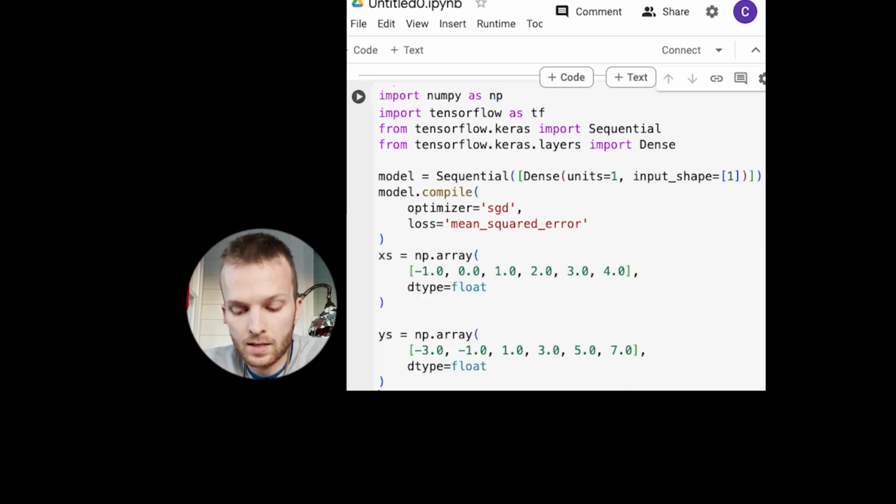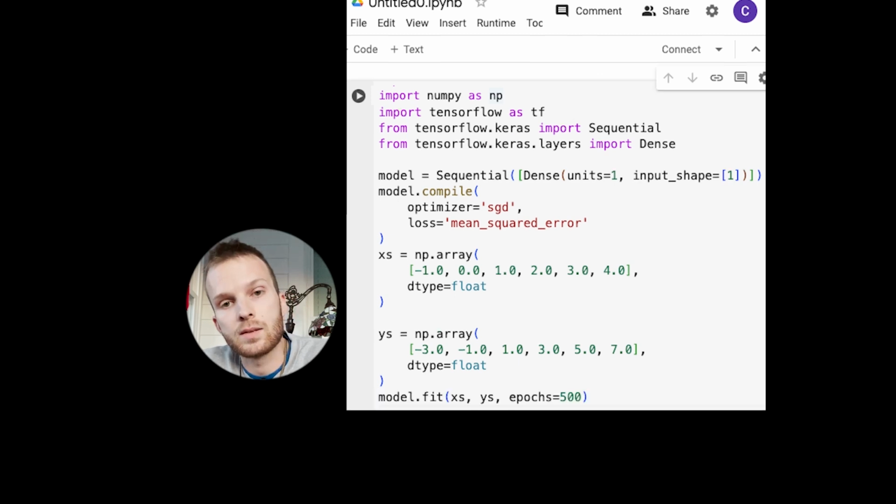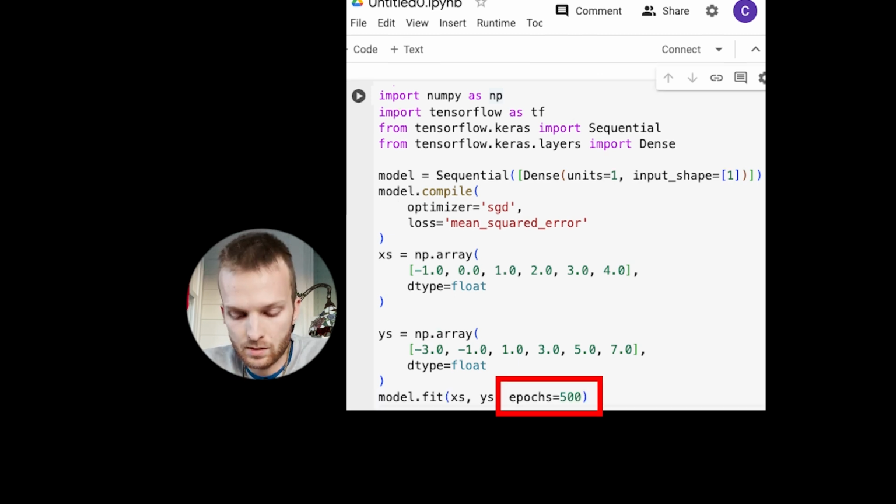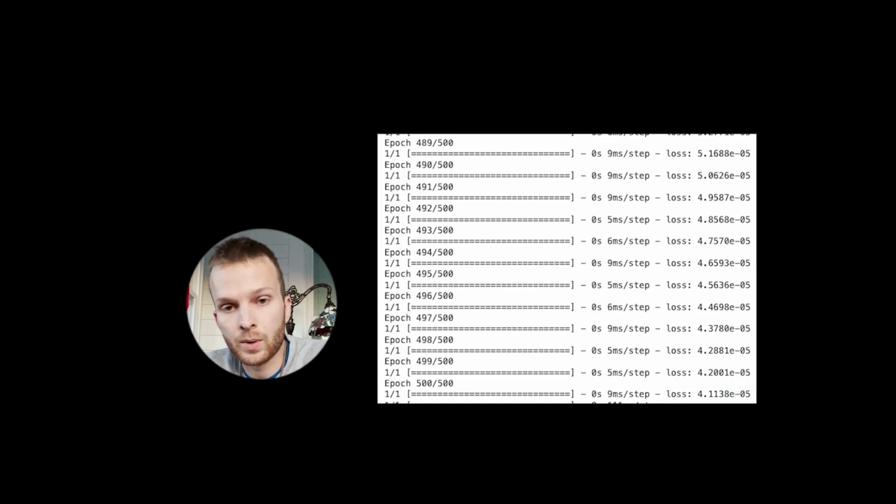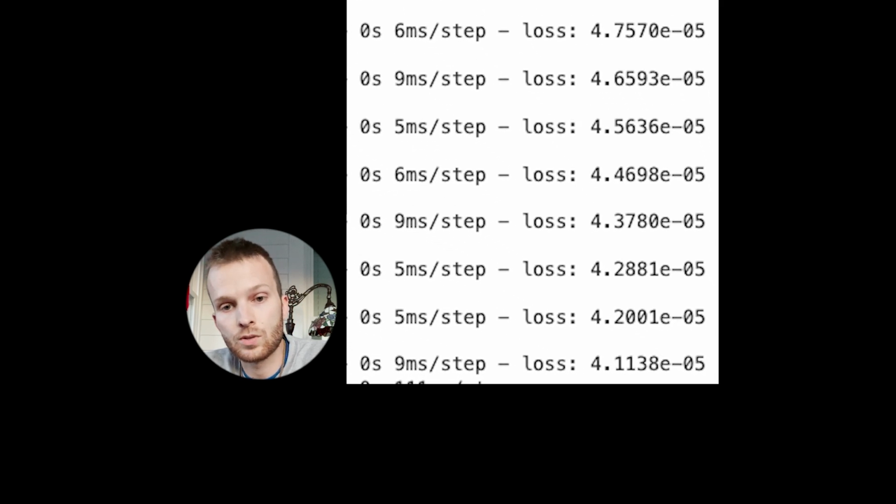And we can begin the actual machine learning process by formatting our X and Y values into NumPy arrays, and then we can pass these into the model. Epochs basically just tells the computer how many times we want the optimizer and the loss function to refine their guesses. So in this case, we're saying 500 times we want to run this process. Now when we run this, by the 500th epoch, the amount of loss has gotten extremely small. This tells us that the machine has basically learned the relationship between X and Y. And if it reached a loss of 0, we would know it had figured out the relationship with 100% confidence.